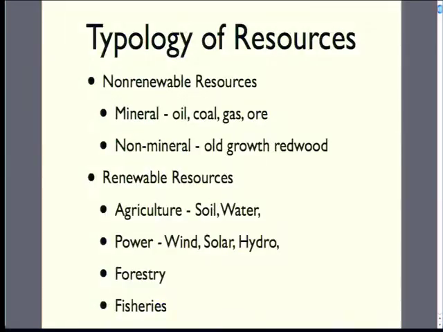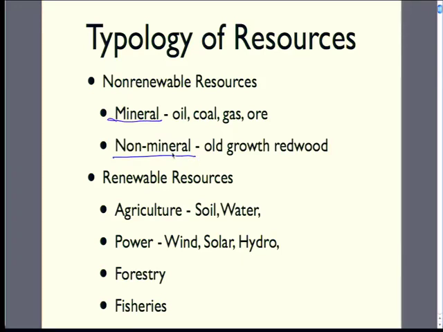So just to think through the types of resources, to think what sort of boxes we're going to fit our different models in, there's two basic things. There's non-renewable resources and renewable resources. In our non-renewable resources, usually we're thinking about mineral resources, right? Oil, coal, gas, ore, diamonds, gold, silver. What are like the really strange elements in our cell phone? There's like weird coltan or something like that. There's only so much of it in the world, and there's only such a rate that we can get it out.